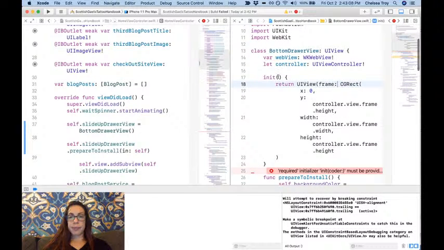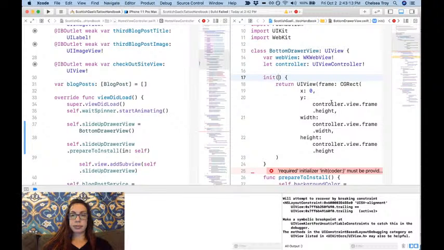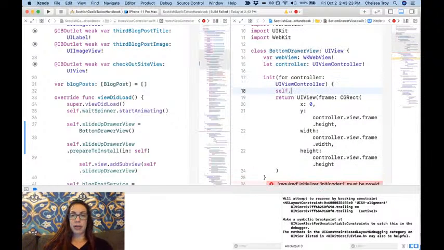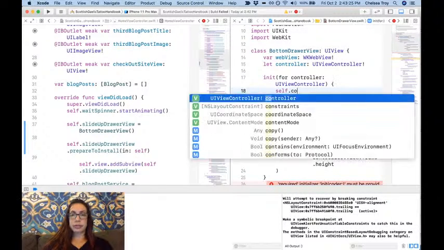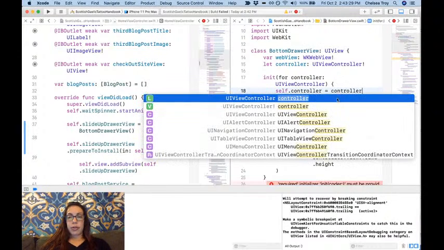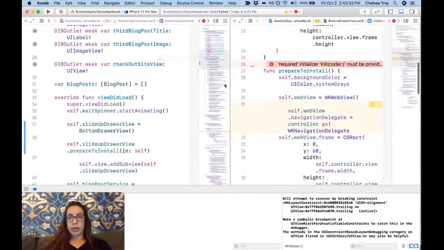And it's going to be for controller UIViewController, which is where it's going to get this. And then we're going to say self.controller equals controller, and then wherever we initialize that the other time, we're going to get rid of it.